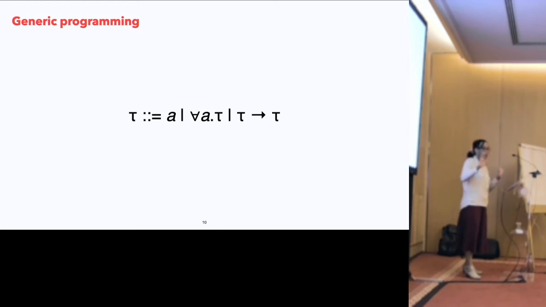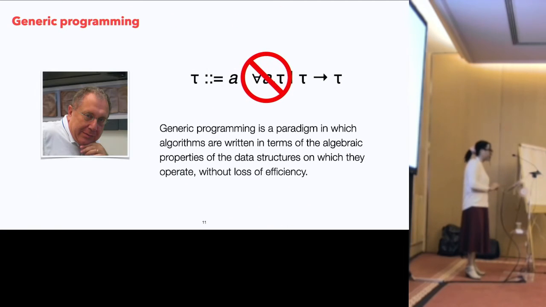The last thing I said I will just briefly mention is generic programming. And one thing I want to make clear is that when I talk about generic programming, I don't just mean type polymorphism, right? I'm borrowing my definition from Alexander Stepanov to mean the practice of writing algorithms in terms of the algebraic properties of the data on which they operate, without loss of efficiency. So again, this kind of efficiency comes up here. I won't get into too much detail, but having a difference in the way your data behaves makes this practice a bit harder.